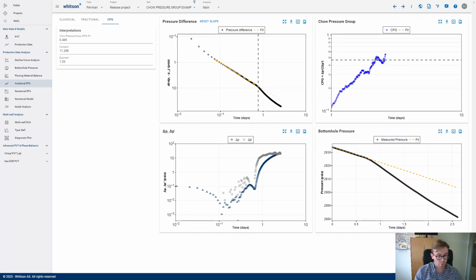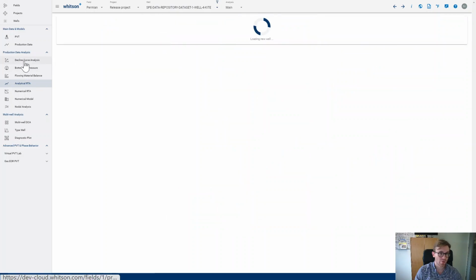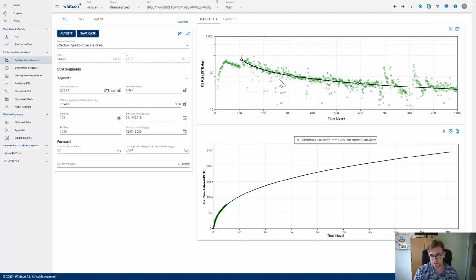The other thing we've spent a lot of time on the last couple of months is the upgrade of the DCA feature. Feedback that we've gotten from a lot of you is to enhance how the manual fit in the DCA feature works. Of course, right now, all the old functionality related to auto fitting that is really popular still works very well, but being able to drag and drop these points more dynamically on the plot was something that many of you asked for. So that's why we have this new component right here that is available for both single and multi-well DCA.